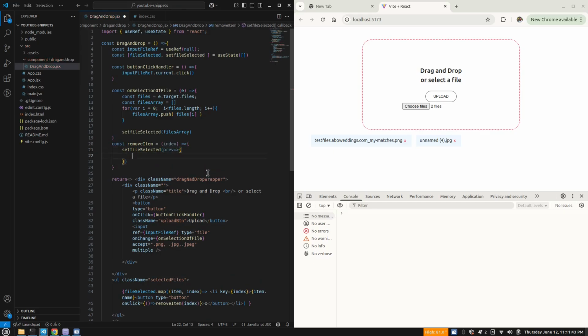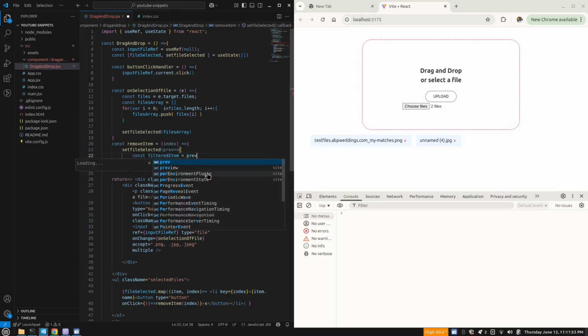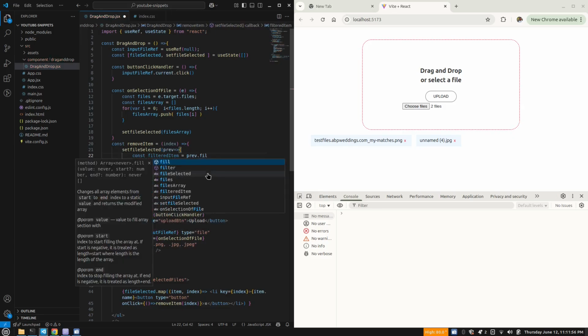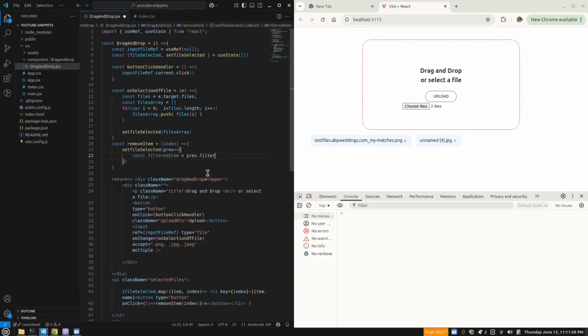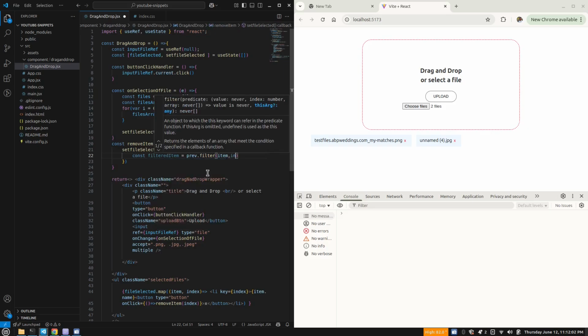Now the next thing is that here we need to set a filter. So const filtered item equal to prev dot filter. Here is going to be item, and the next thing is going to be index.